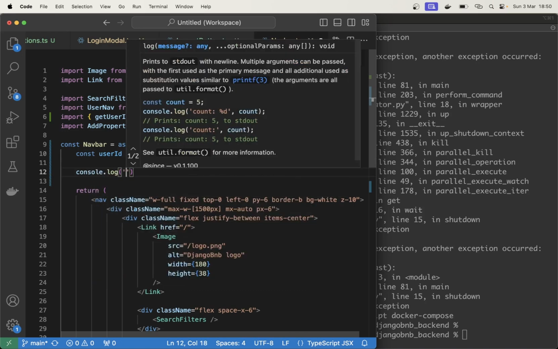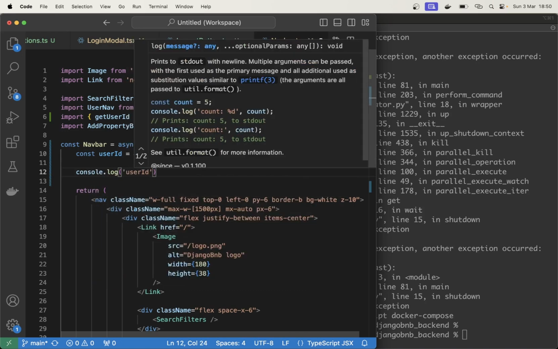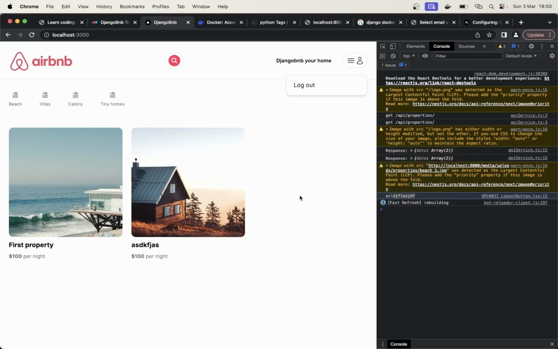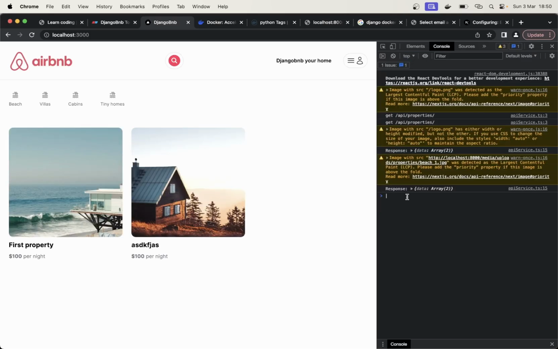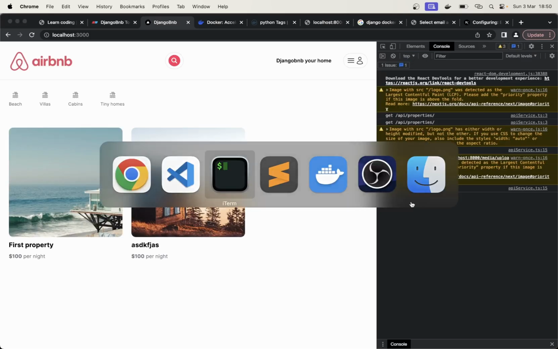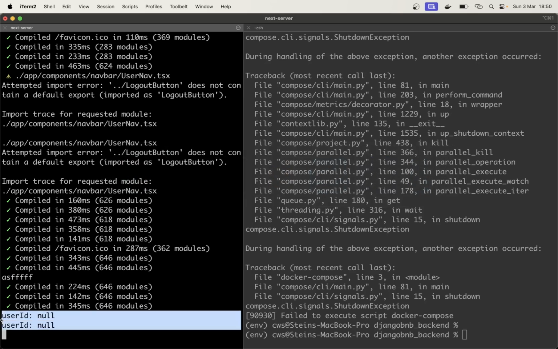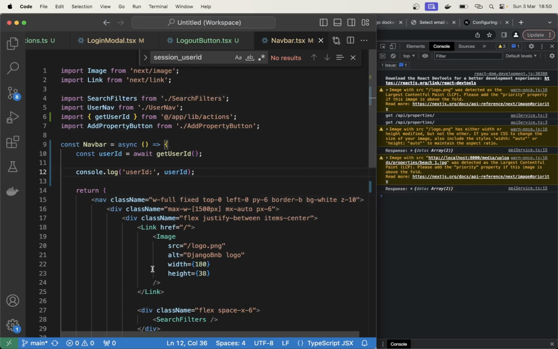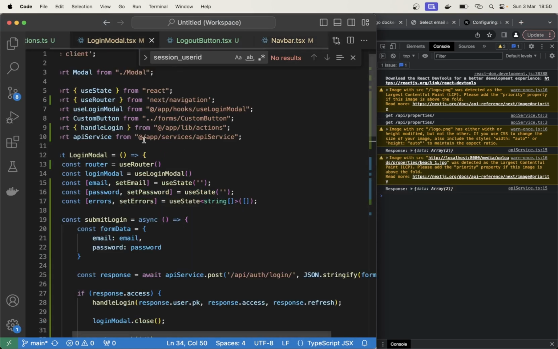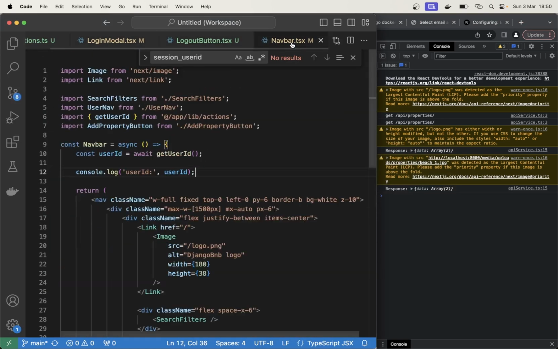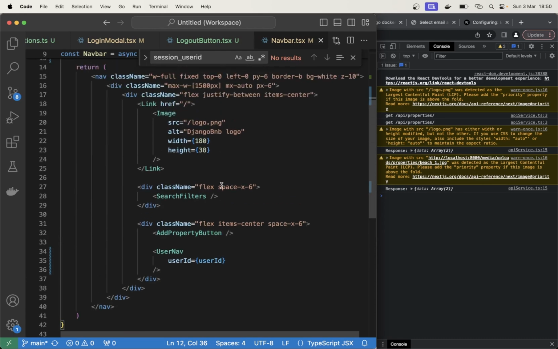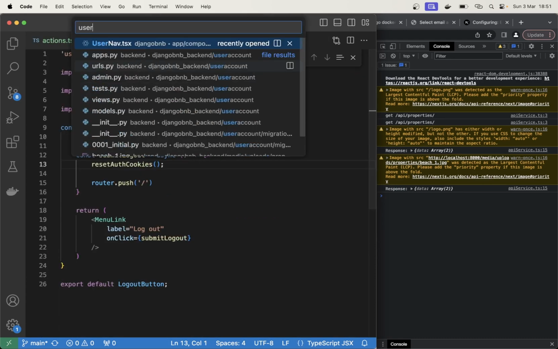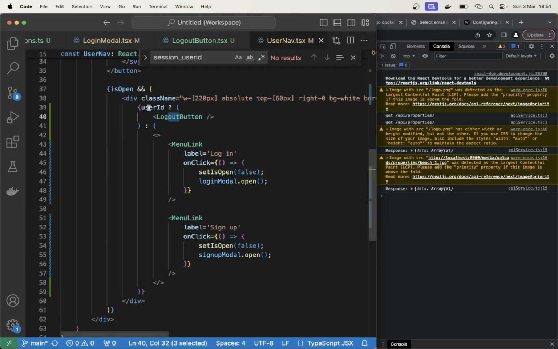Console log, userID. Let's see what this has as a value. Refresh. Nothing there. And the value there is null. So why is this check here not working on the user nav?